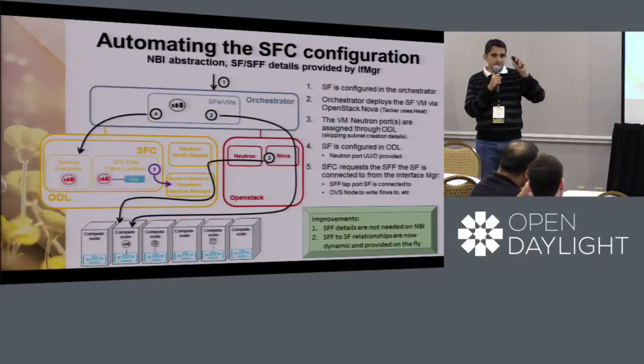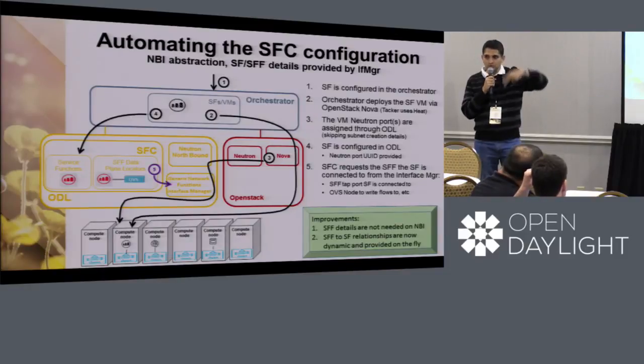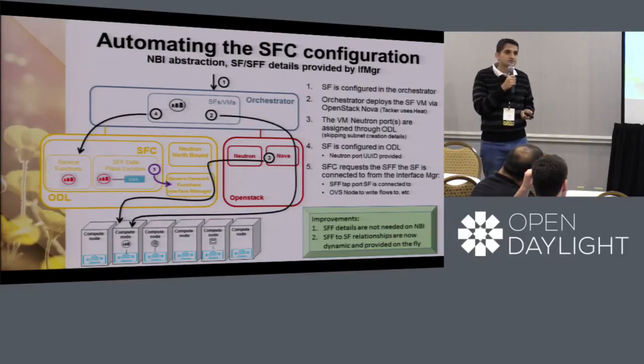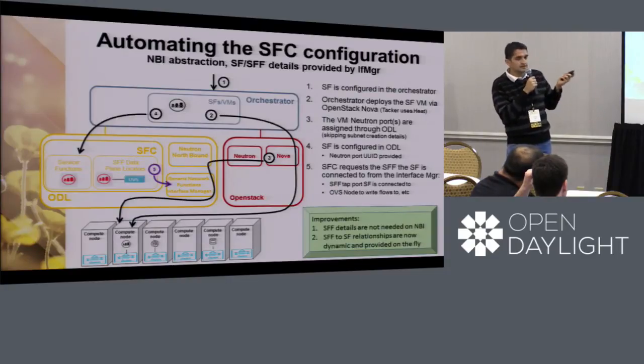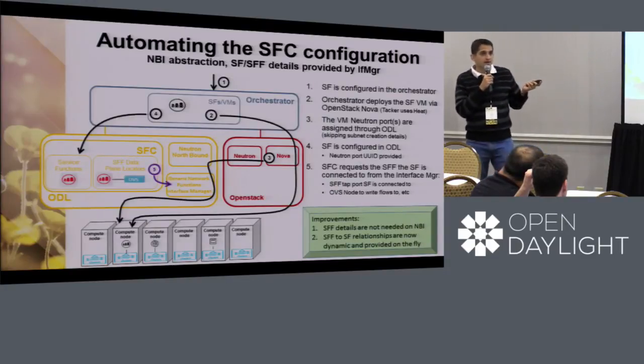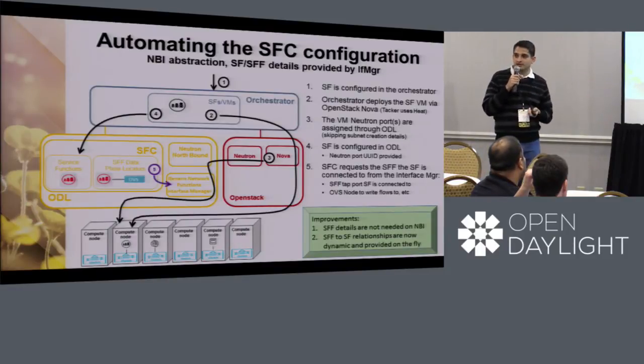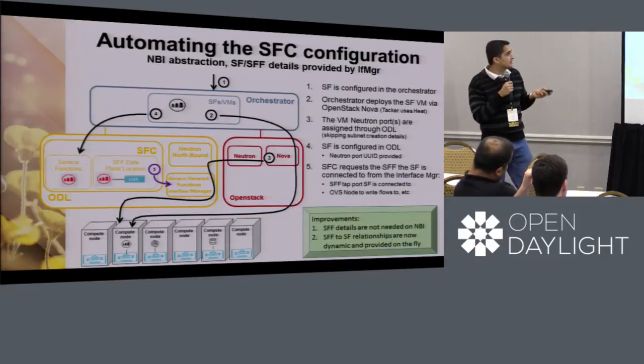Here is an OVS switch. The orchestrator brings up a VM and connects the tap port from that VM to the OVS switch. Then the OVS switch sends an OpenFlow message up to the SDN controller, informing the controller as to where the VM came up. What this means is that the controller now knows the SF's location, which switch it is connected to. This is how it can stitch the forwarding plane. It is not known beforehand. This discovery is the strong point of this proposal, as to where it exists, and it can move around as well.